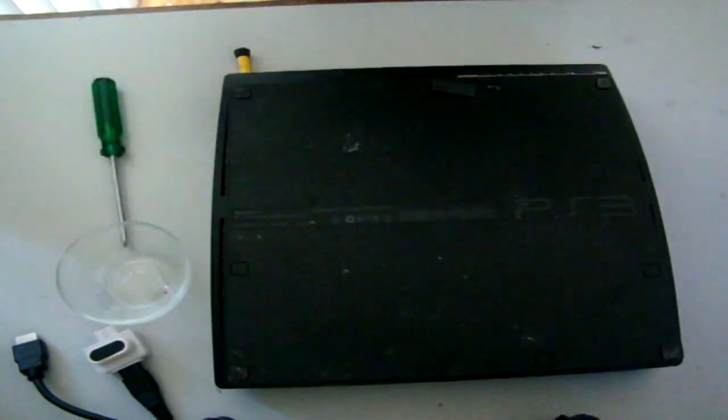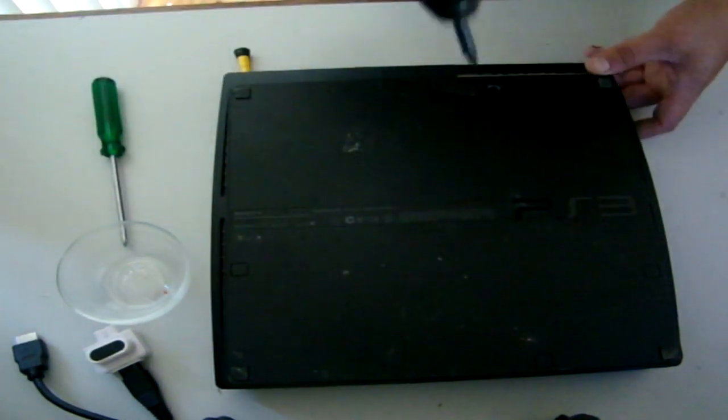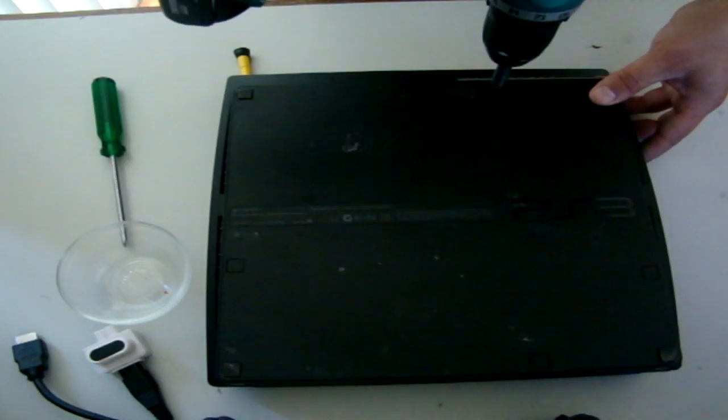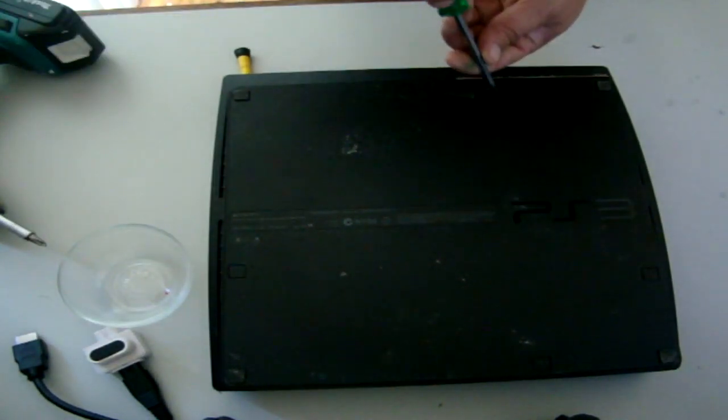You know what guys, I'm going to cheat a little bit. I'm going to use a power drill. Okay, is it? No, that was silly, wasn't it? Can't use the power drill on this one.